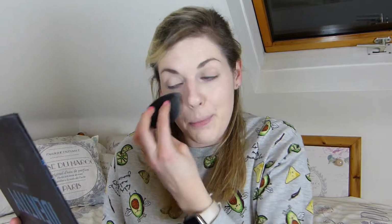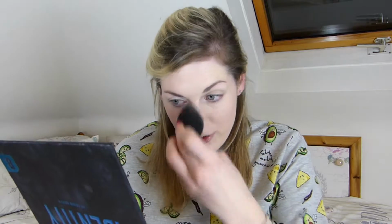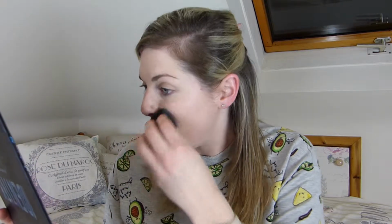I don't even know where this one was from. Someone just got it for me in a gift set for Christmas, but definitely don't be spending £15 on a beauty blender because I did, and I actually still have my first beauty blender. I thought, as I spent so much money on it, I would keep it. I ordered it from the actual Beauty Blender website, and I think I paid shipping. I'm not too sure, but it was ridiculous. It was when I didn't realise there were dupes and just thought, buy the real thing or everyone will know that I didn't use an actual beauty blender on my skin. And actually, nobody knows, and it's all just about what you prefer and what works for you really.